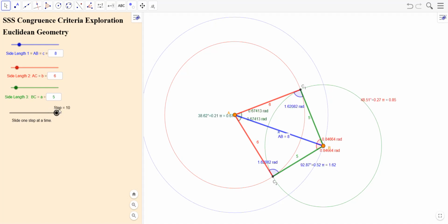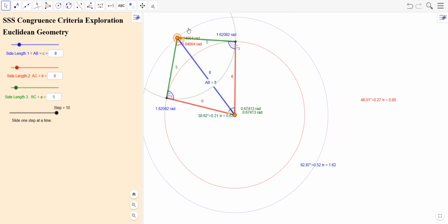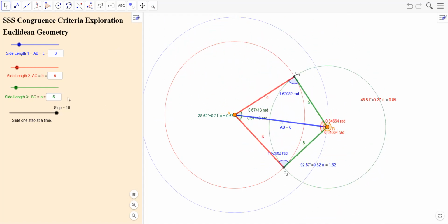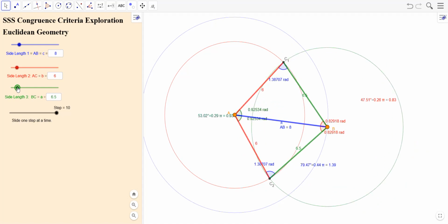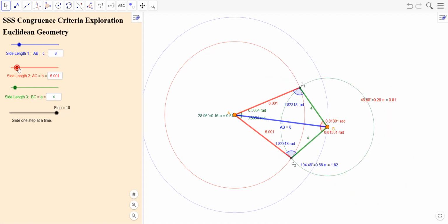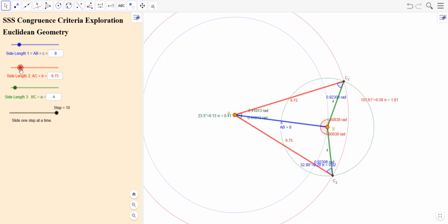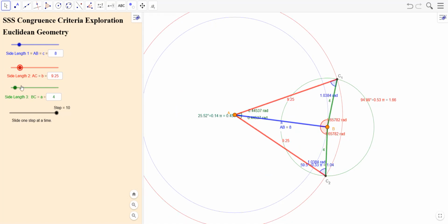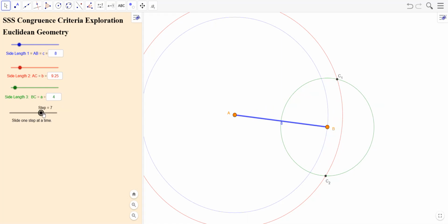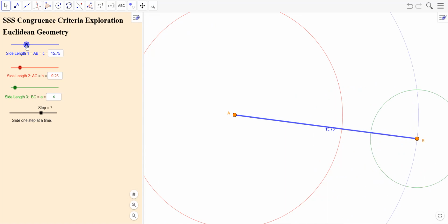Let's see. When we do the measurements, we find out that sure enough, these actually are congruent, and it doesn't matter what orientation we put this thing in, and it really doesn't matter what size the sides are. Notice that these possible things that we have here always give us triangles that are congruent. Well, or do they always give us triangles? Let's take a look back here. There is a possibility that the side lengths of the blue relative to the red and the green are such that blue's too long and the other 2 are too short.